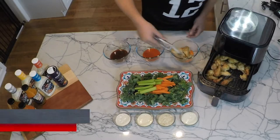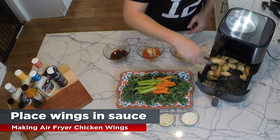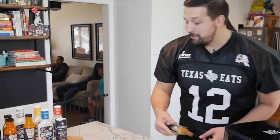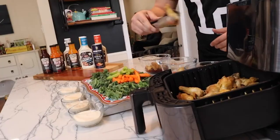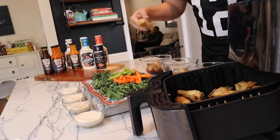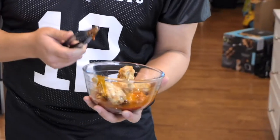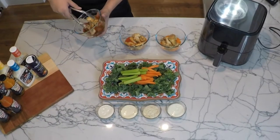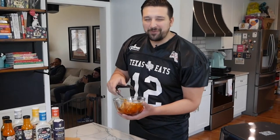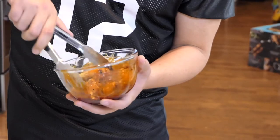I'm gonna put a few wings in each bowl so we can toss them up nice. Presentation is set up with some kale on the bottom of the plate, carrot sticks and celery sticks. HEB has a whole line of ranches — they've got salsa ranch, which is two really good party items mixed together. Just a nice little toss in there. The air fryer got them so crispy on the exterior, and you can tell they're cooked very nicely through the middle. Nobody wants goopy chicken wings — that just sounds gross.